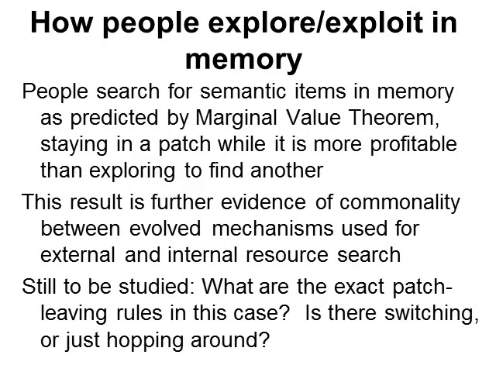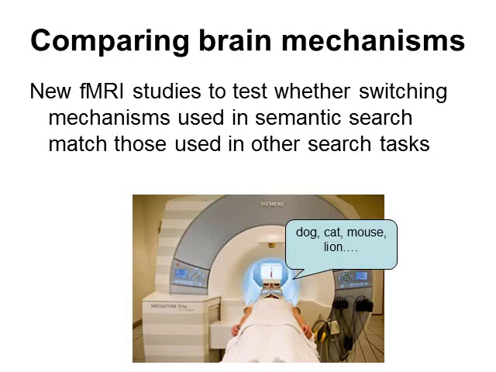One of the ways we're going to be looking at that and seeing whether or not people are really doing this switching between exploiting within one patch and then switching to exploring to find a new patch and then switching back to exploiting within one patch is by having people do this in an MRI scanner, because there are good indications of when people are engaging a switching process.